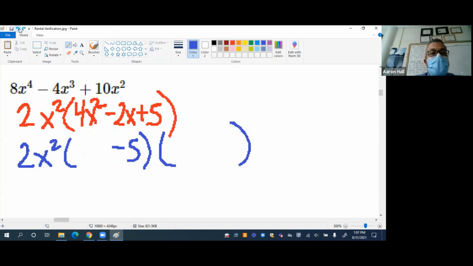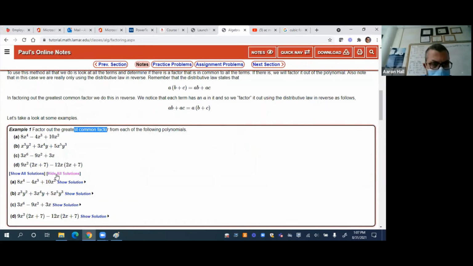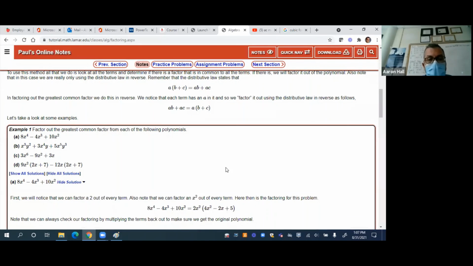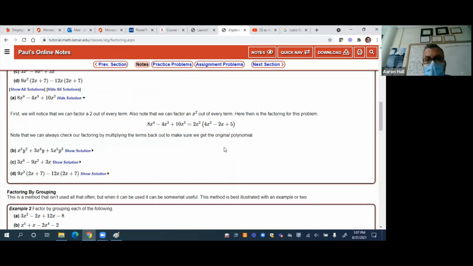So we're going to say that that is our factor. We're just going to stop there. It does give us a choice here, right? It says show a solution. Let's see if they found a different solution. No, it looks like they stopped as well. That's the best they did. So I'm satisfied that this is not factorable.